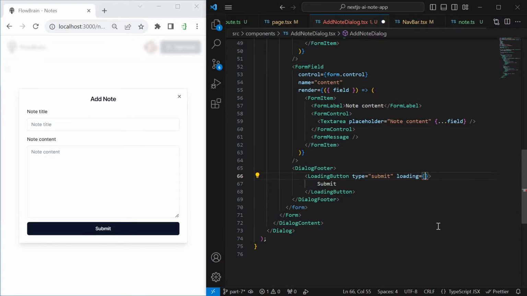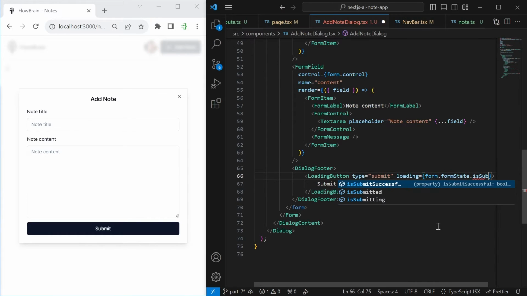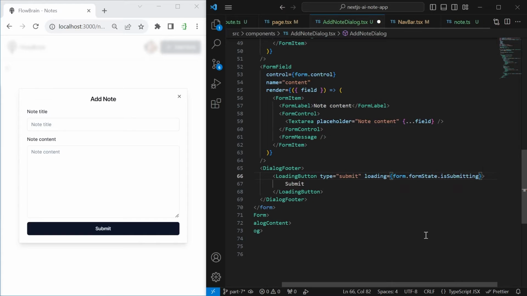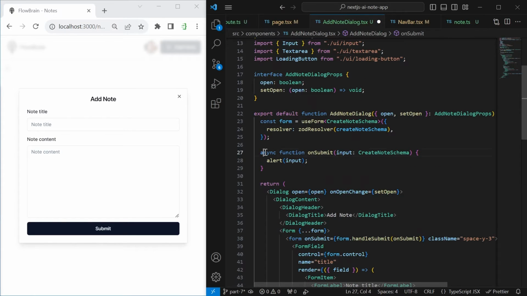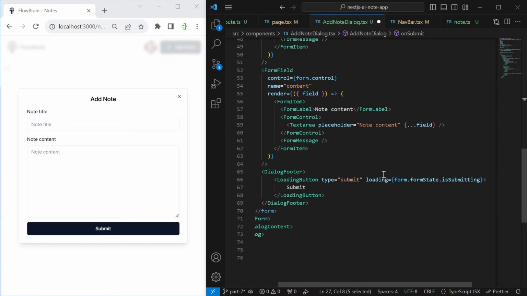When do we want to set this to true? We want to set this to true while form.formState.isSubmitting is true. This is coming from React Hook Form, and this value will be true as long as our onSubmit function here is running. So it's an async function, and until this function returns, this loading state will be true, and we will show the loading state for our button.